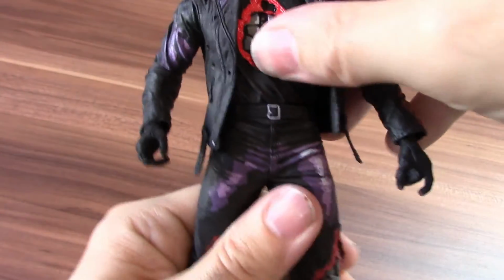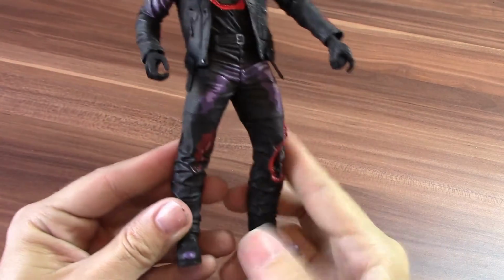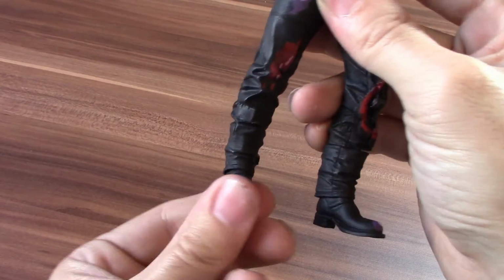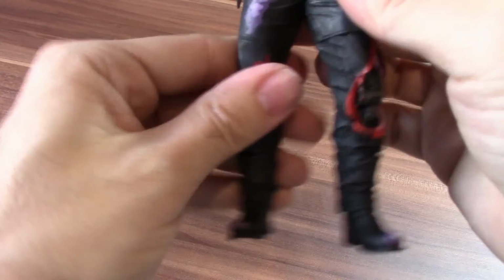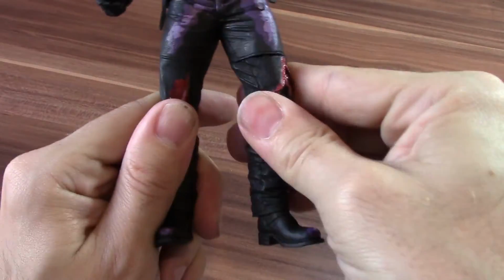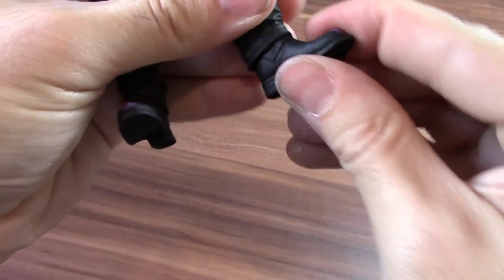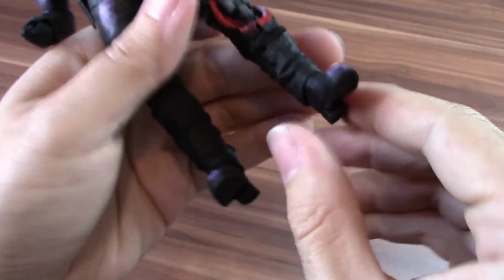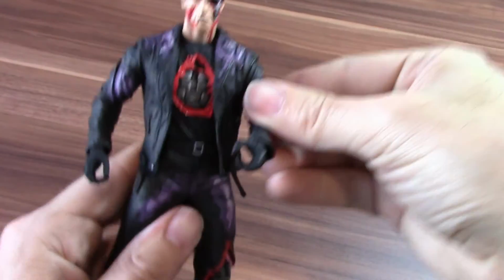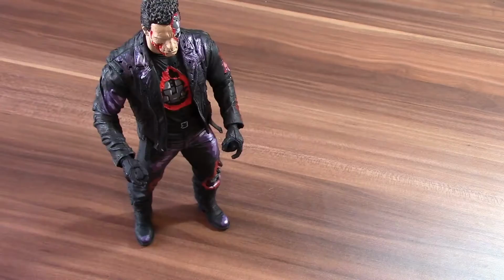And then he hasn't got a torso crunch, but he has a torso swivel there. And then this is quite strange. So his left leg doesn't have any movement at all in it. Literally nothing. The boot just about moves left and right. That's it. But the whole of his leg is static, basically, doesn't move. And then his right leg swivels just above the kneecap there. And then we've got one just below his kneecap there. Just a boot cut there. And then like nothing on his foot, so quite strange. I don't know why they did that. Perhaps the moulding was just like that, they could only do it that way. I don't know, but it still stands absolutely fine. And that's a look at the articulation on the Terminator.